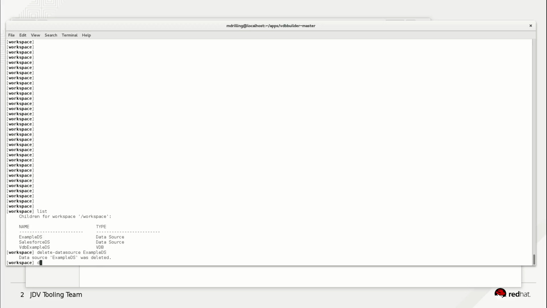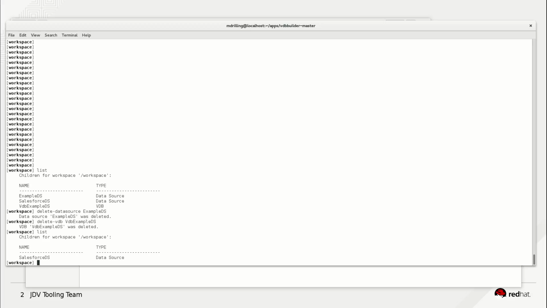And we're going to delete the VDB that we're going to import. Now let's do a listing. Now we're going to upload the VDB from our file system into VDB Builder.